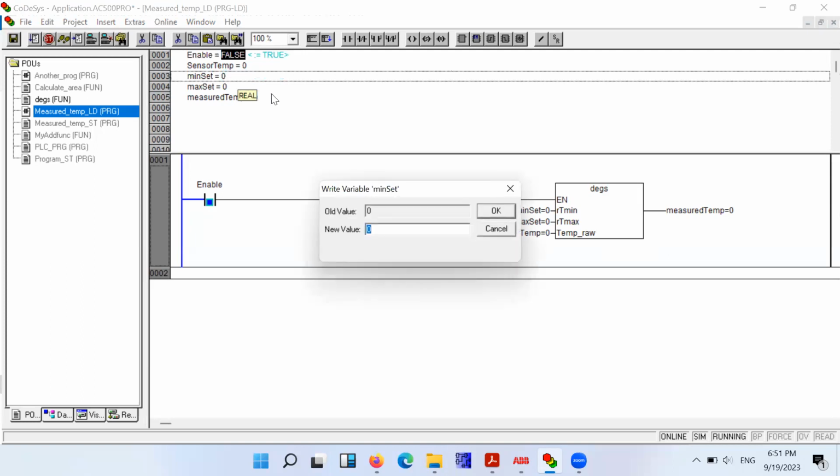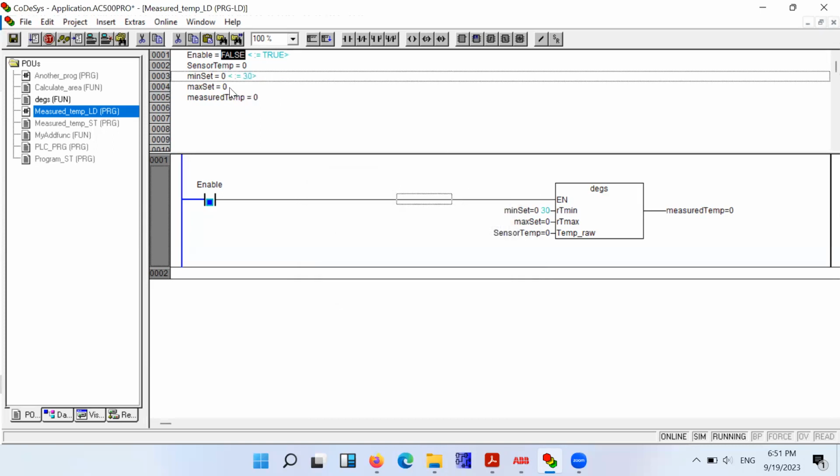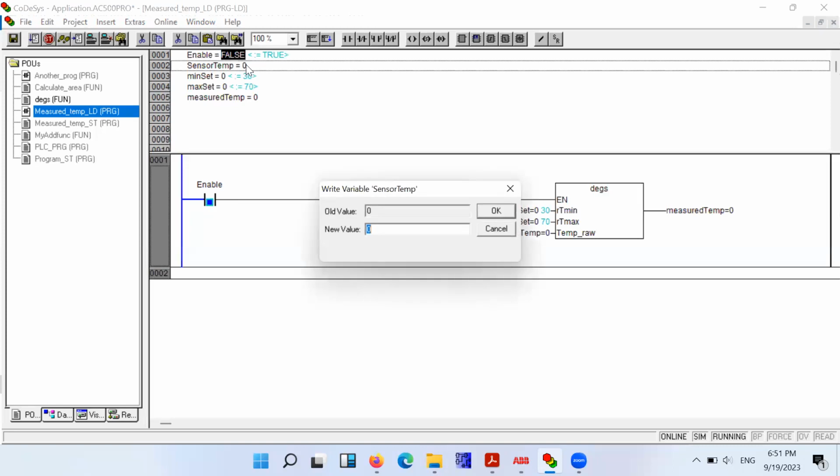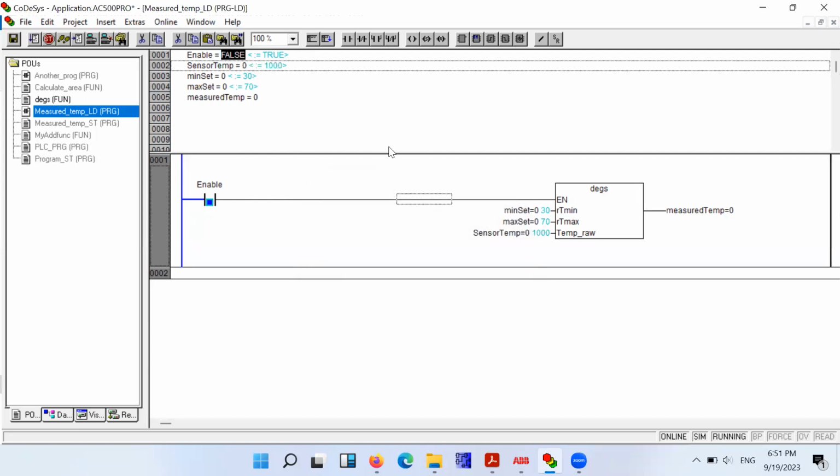And then here let's say the minimum temperature that can be measured, let's say I just set 30, and then the maximum, let's say 70, and then the sensor signal that is coming from the sensor, let's put 1000 here. Now control F7. Yeah, and this is our measure temperature.